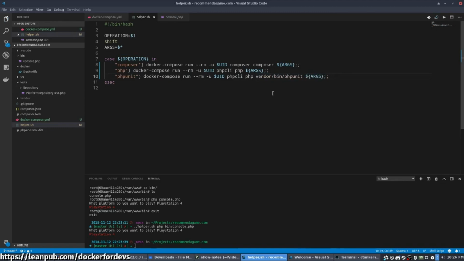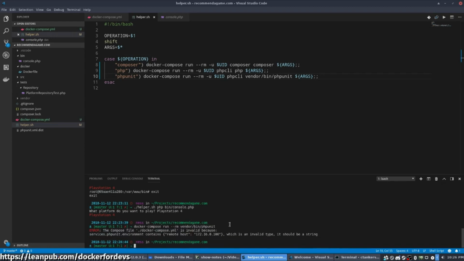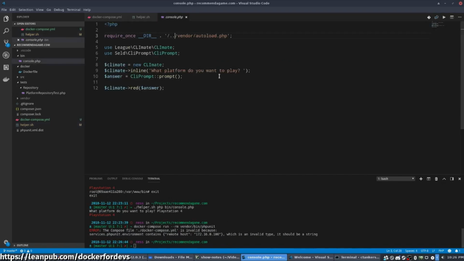So we're basically going to do the PHP container command, or the regular PHP command. So docker compose run --rm --uid php CLI, and then we're going to specify vendor/bin/phpunit and whatever we want on there. So if we save that, we can do docker compose run, and we'll just do this as a sanity check. rm vendor/bin/phpunit. Should be a string. Okay, that's what it is.